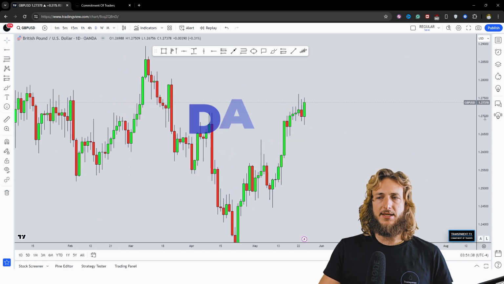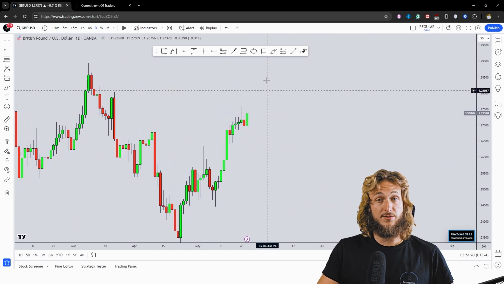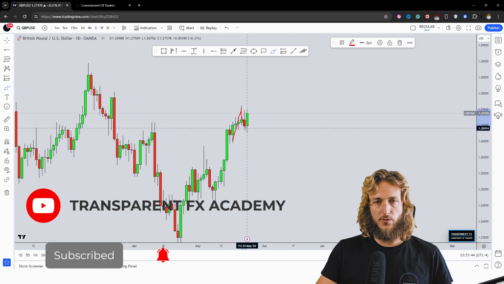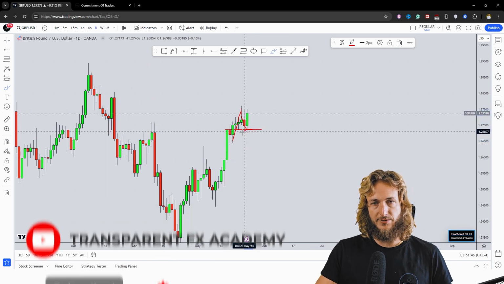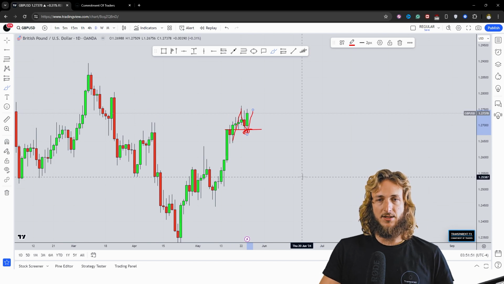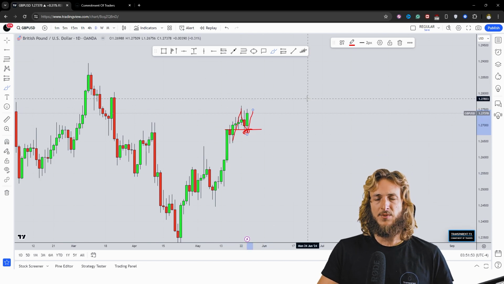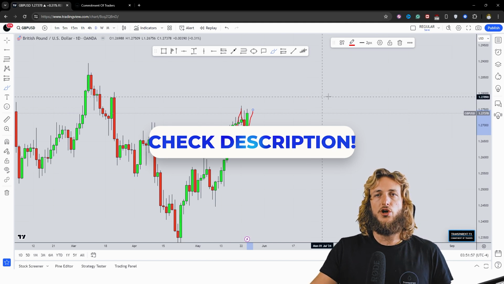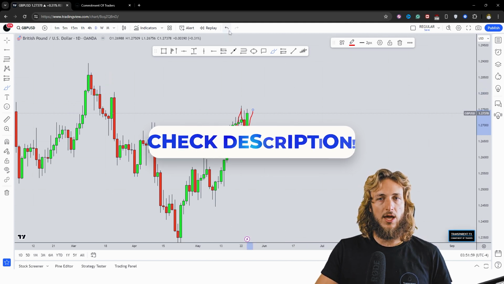Well, from a daily perspective, I did speak about GBPUSD just a few days ago. After the market broke above the structure, I explained all the reasons for which we could expect a retest of this level and then from here a rejection to the upside, which is in fact exactly what the market has just done. And by the way, I will link that previous analysis in the description, so you can go and check it out for more free education.